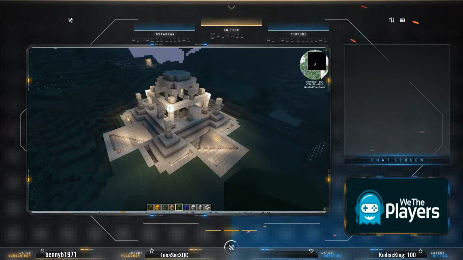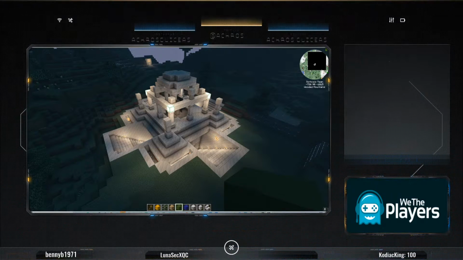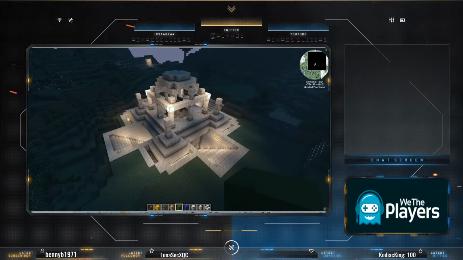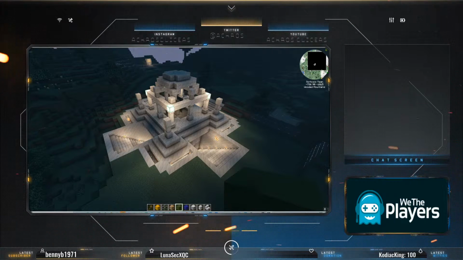Audio check. Toast and butter, one-sided toast, batch loaf, Irish butter. Ragged rat, round, rugged rock. Right, looks like we're good.